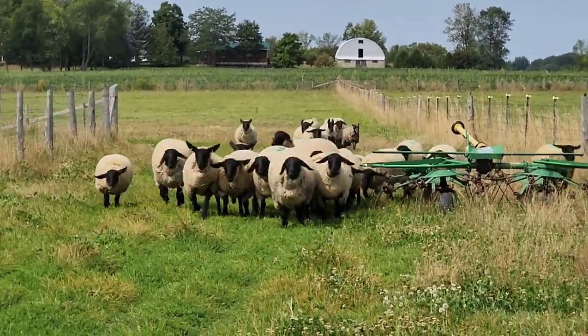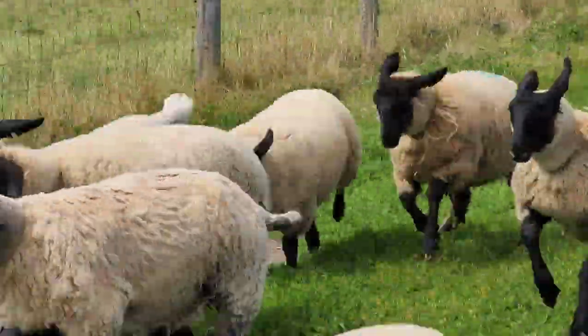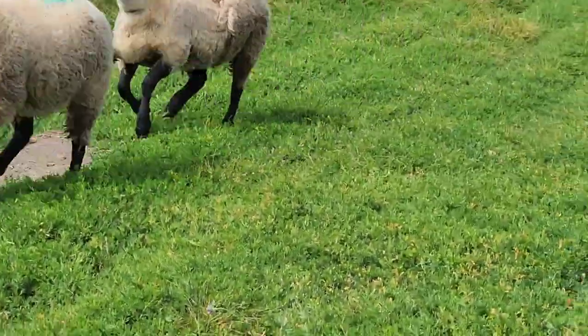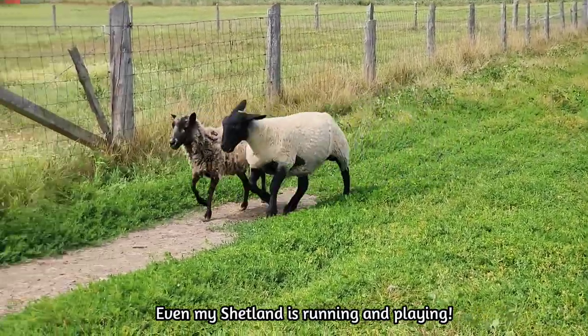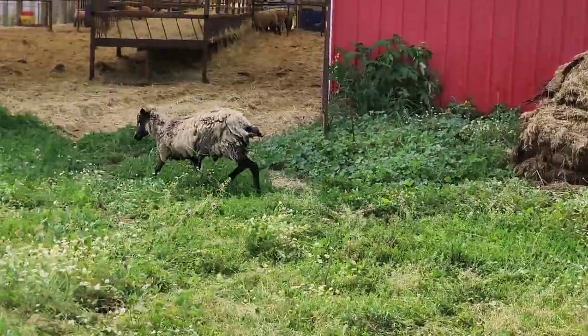These are the girls. They're happy. Hi, girls. Even my Shetland's running. Good girl. Good girl. See, that's amazing.